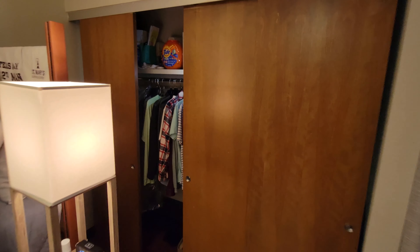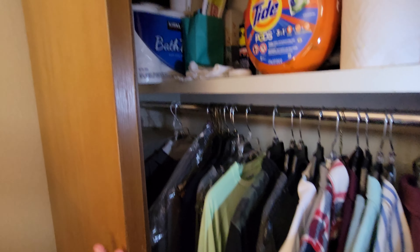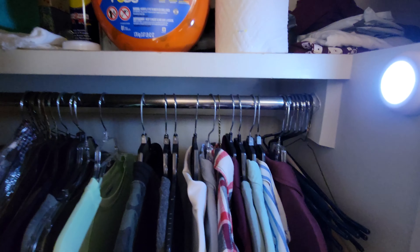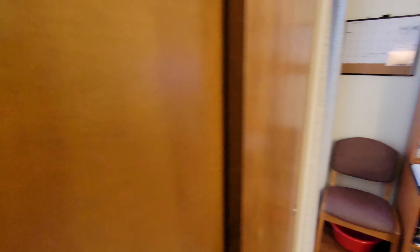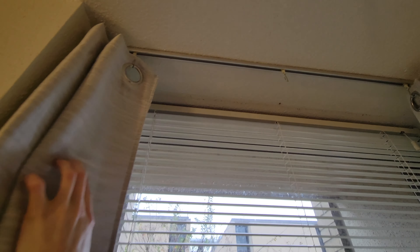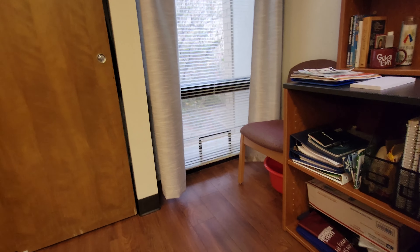Back here are the closets at the rear. We each use those for actual clothes — there's not too many here just because I'm about to leave. I recommend getting a few little light things to light up the closets because in the dark it is dark — there's no light in here, so get a few of those little light pump things. Over here by the window, the curtain is not provided but the blinds are provided and the blinds work fine. The curtains have a curtain rack with little hooks so you can hang the curtain — it works really well. These are 96-inch curtains and they don't quite reach the bottom, but they block out enough light.